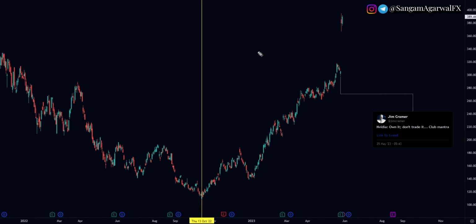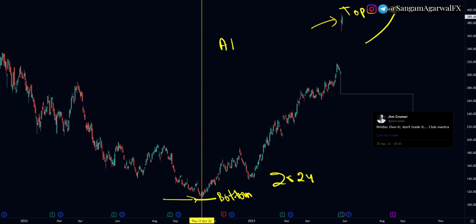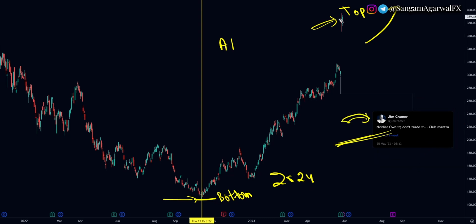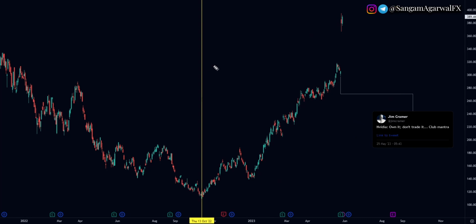And as a beginner trader, if you see the bottom and this top, then on the bottom you always have a fear that the market will crash and the Fed will do rate hikes until 2024. At the top, you have FOMO that AI will change everything, that it will go to the moon. And now you can see Jim Cramer is bullish on Nvidia stock. So the end of this bubble has already started, and AI is the only thing stopping the SP500 and NASDAQ from a market crash.